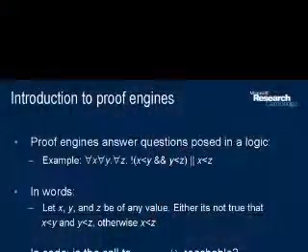So here's an example of a question that we might ask in a proof engine. Okay, now this is the one non-alphanumeric symbol I'm going to use in the talk. Okay, so this question says, for all x, so x is a variable and it could range over, let's say, all integers. So for all x, y, and z, if x is less than y and y is less than z, then is x less than z. Okay, and you should think about that for a moment and convince yourself that that's true.